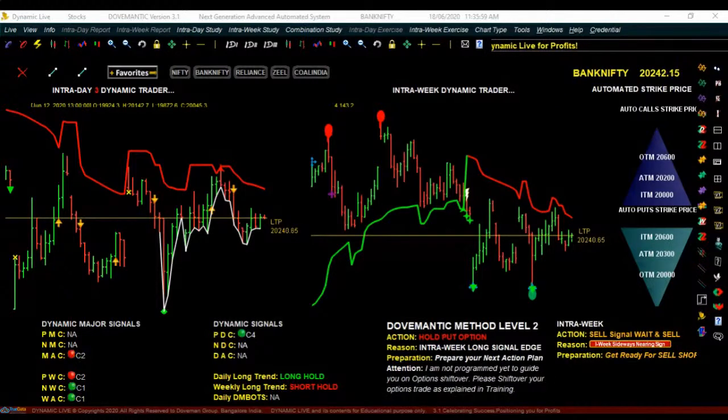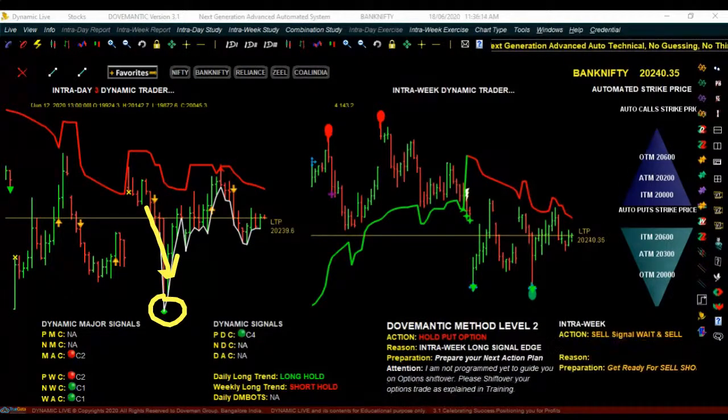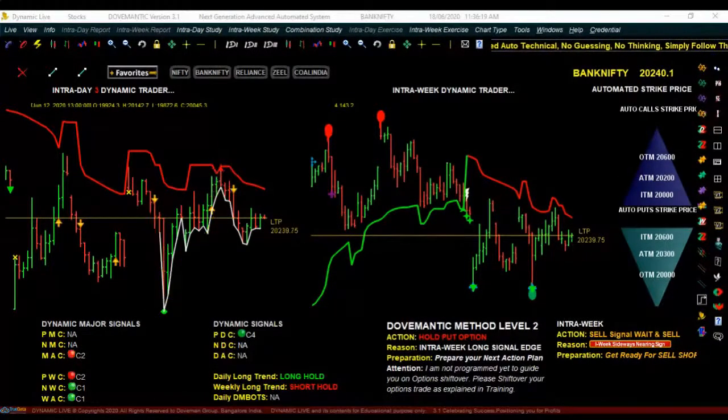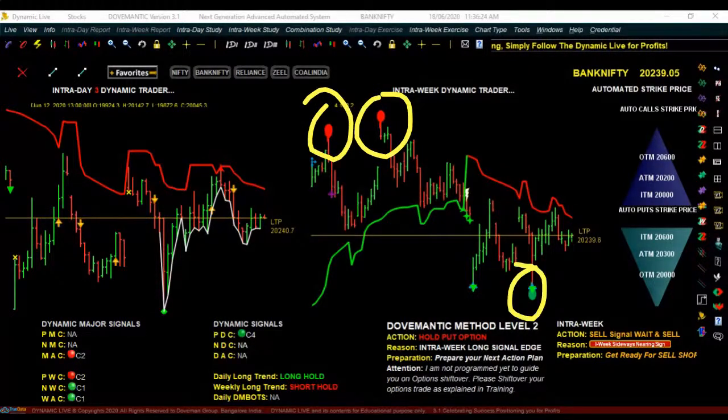And then we have this zigzag caution intelligence. You can see here. A few days back, when the price started decreasing, right at the bottom, the zigzag caution appeared, telling us that the price is about to reverse, and from there the price reversed in a big way. And right at the top, there is a zigzag symbol too. So this is how the zigzag caution works. And then we also have the dynamic system cautions. Before any major movement, right on top or right at the bottom, these dynamic system caution symbols will appear, telling you that the price is about to reverse.